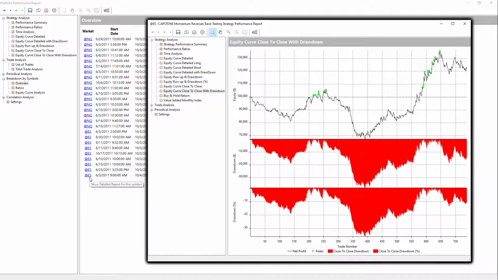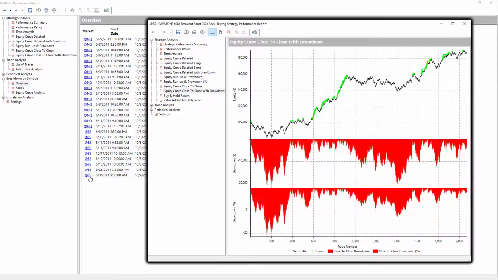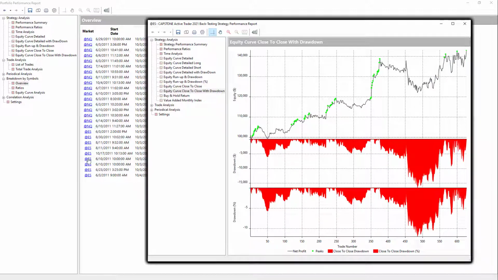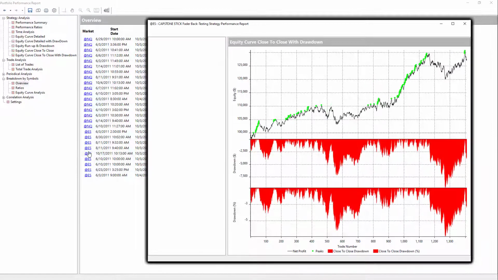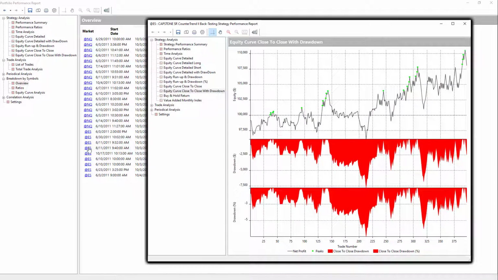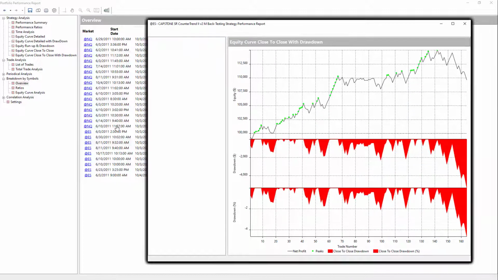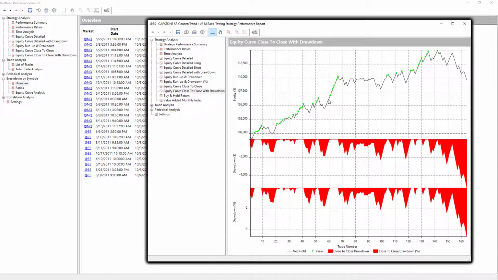So once again, these momentum reversal curves look a little rough. The tick wave equity curve looks a little rough. All the others look pretty good. SR counter trend 2. V2M is at a worst case drawdown. So I'm going to note these, put them in the portfolio calculator, and we will go from there.